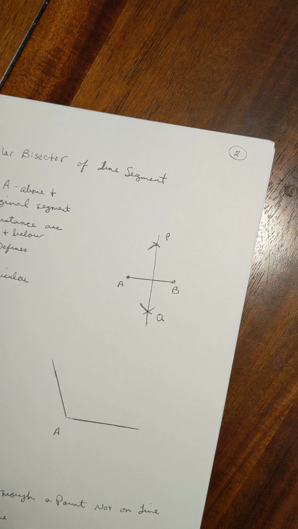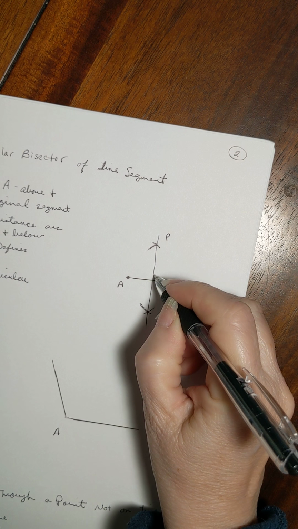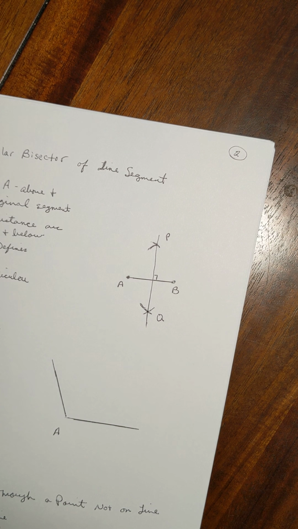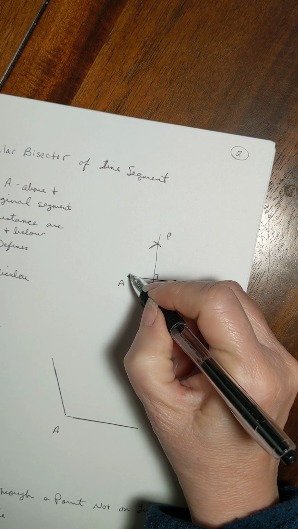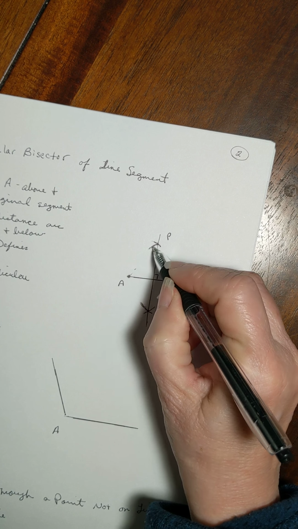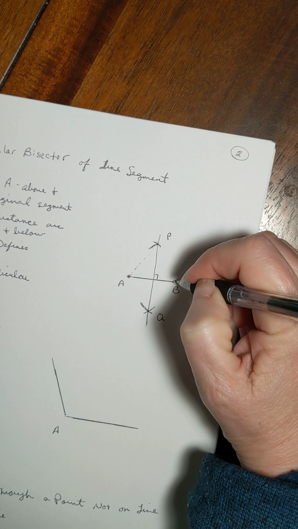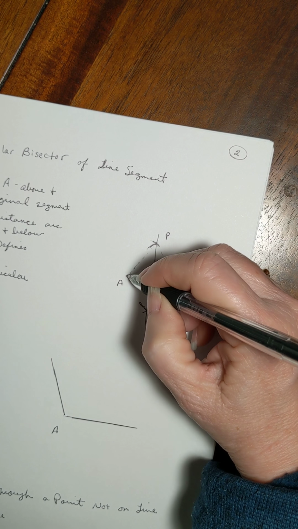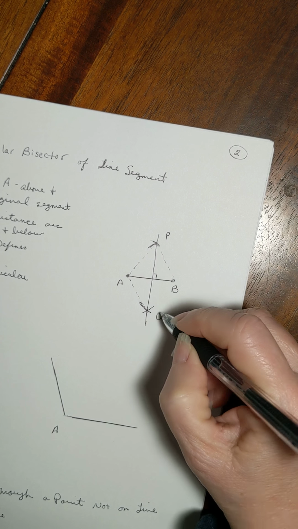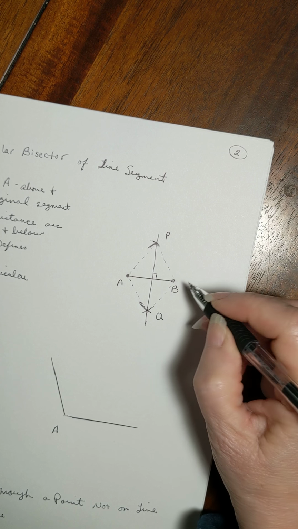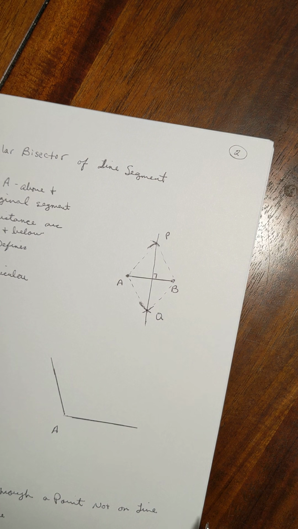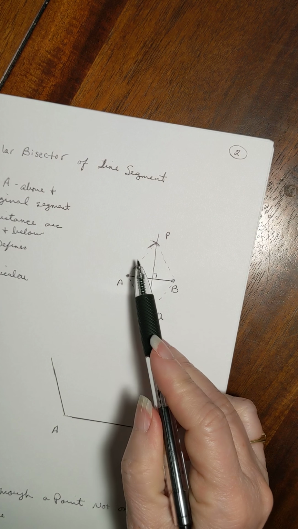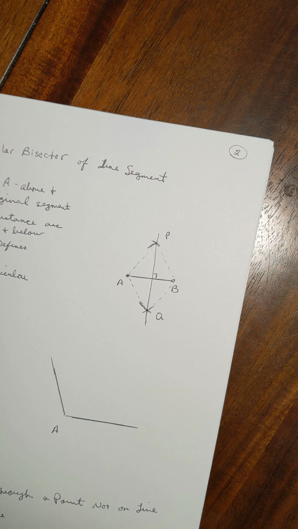and that will give me point P and point Q, give me a line that is perpendicular to line segment AB. Now notice what we're doing. We're actually making a rhombus here because this is the same distance. Notice all the distances are the same. So this distance and this distance are the same, and the distance from A to Q and B to Q, all the distances are the same, all right? And so since all the distances are the same, that's going to be a rhombus.